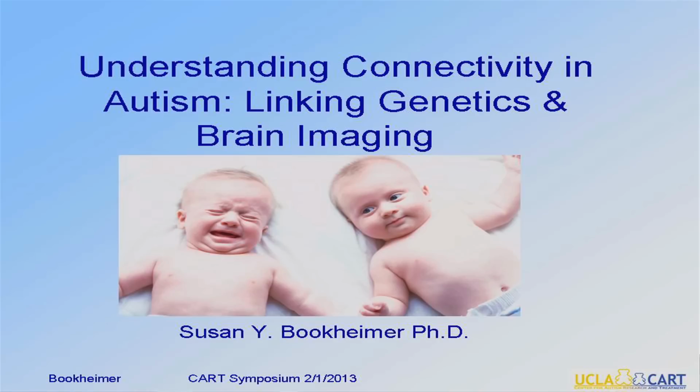For this next part, we're going to take the next step and look at human in vivo brain imaging, linking some of the genes that Dan has just talked about with what we are learning in brain imaging. I'm going to focus particularly on this concept of connectivity that many of you have heard about, but which appears increasingly to be a critical issue in autism.